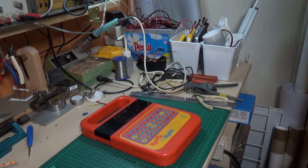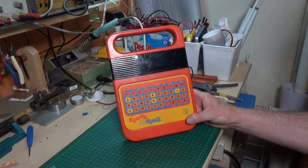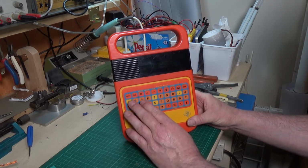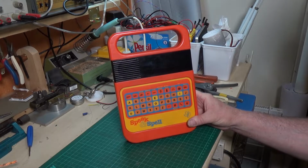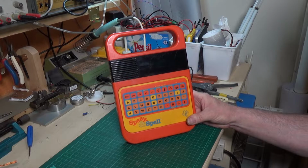Well, this is something a bit different. This is the classic Texas Instruments Speak and Spell. This is the 1980s version, as it has the more modern membrane keyboard. The original ones actually had buttons for keys. I've been after one of these for a while. It's a classic bit of tech from the 80s, and they really were.